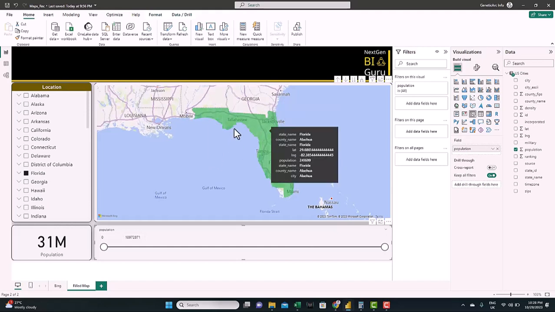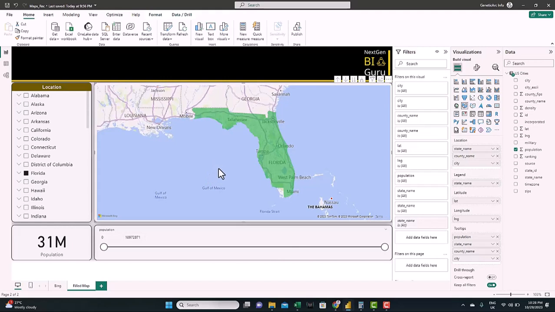But here you notice, because we're selecting the legends on this map to be as per the state name, we have all of them with the same color, all the counties the same color. But if you want to see the colors based on the county, you can replace the state with the county name. So you can go to county name.